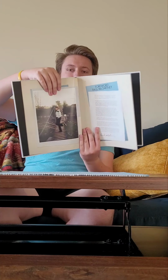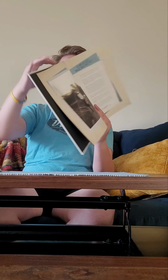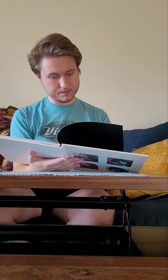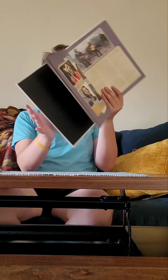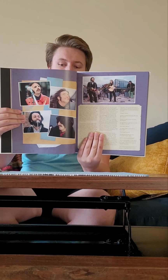It has a foreword by Macca, a new foreword by Sir Paul. It's got an introduction by Giles Martin. Glenn Johns has some remembrances. Just some really cool images in here, some cool rooftop pictures. I know some people are a little upset that there's not more rooftop material on this.